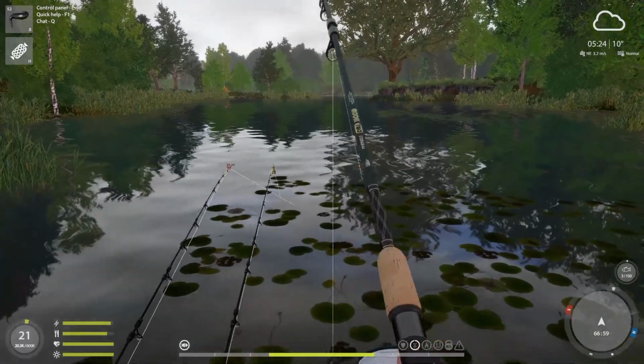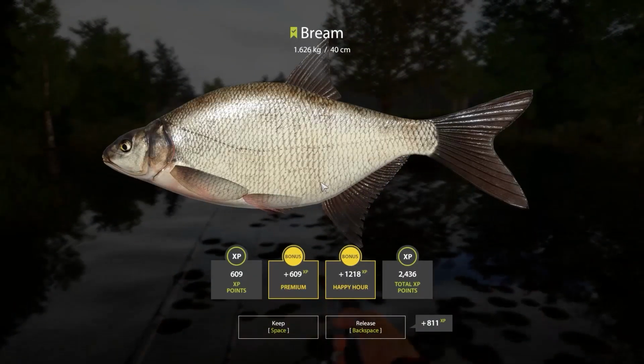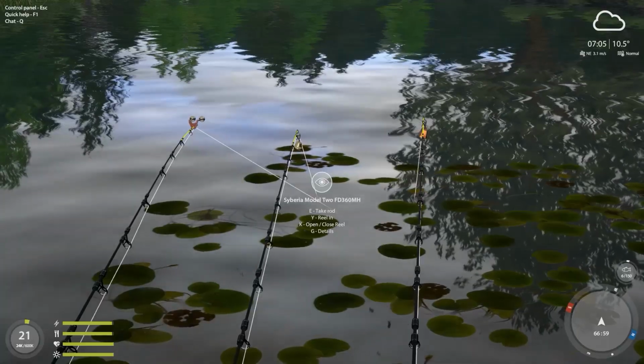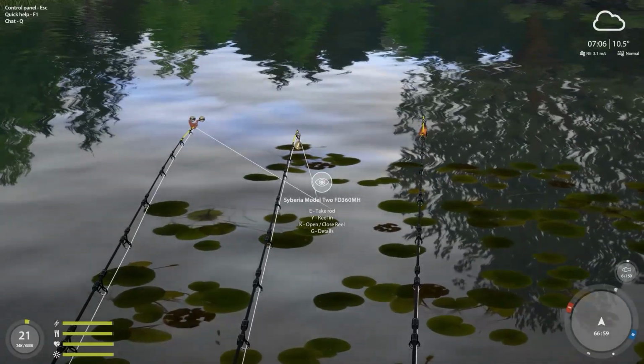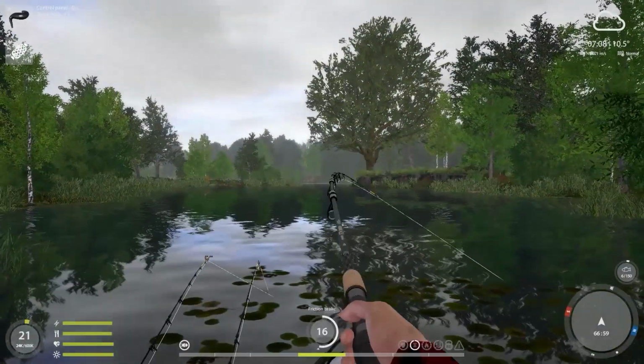We have something very weak on. Oh, it's a bream. I mean, this is a marker bream over a kilo, so I'm very happy about that. 1.6 kilo bream, I have nothing bad to say about that. I'm having hits on 2 of the rods, the middle one and the right side one. Oh, and I think something is on the right side rod, so let's check what it is.